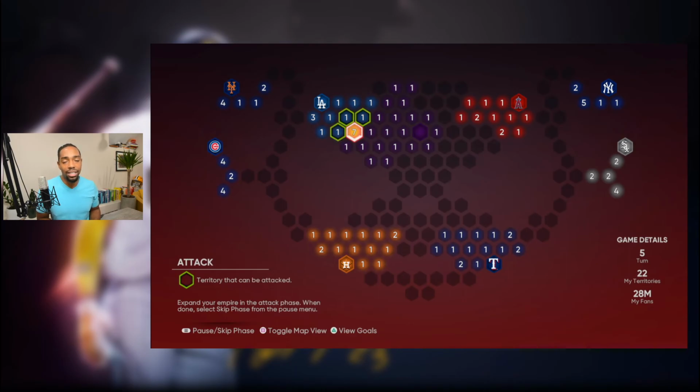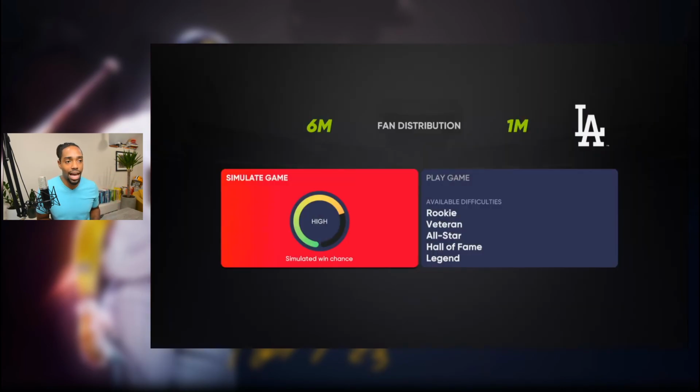So there's a significant imbalance in the ratio here. We have 7 fans in this territory. They have 1 in the territory that we're going to attack. So we are going to get the highest odds, or I should say some of the highest odds, to win this game in a simulation. We're not going to play this game. There's zero purpose in playing this game. It's an absolute waste of your time.